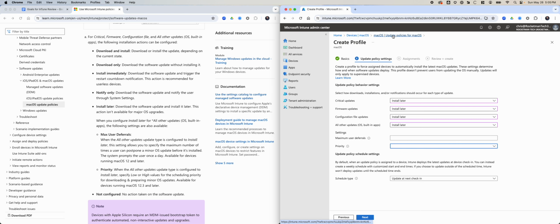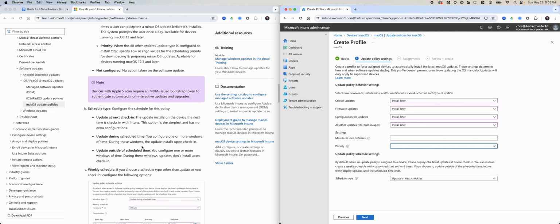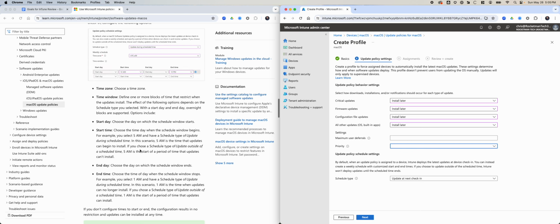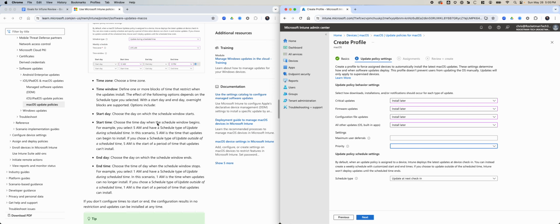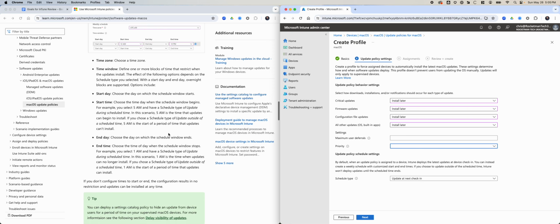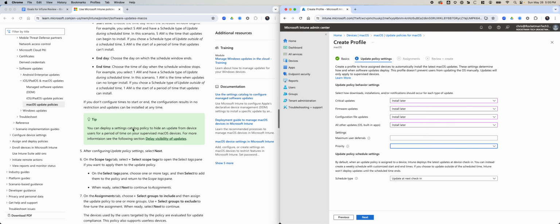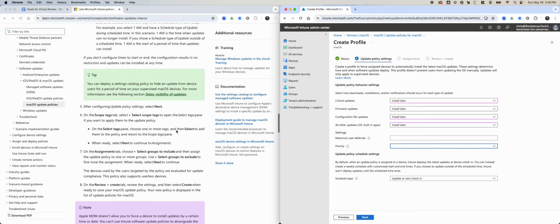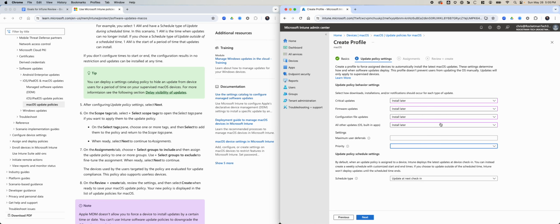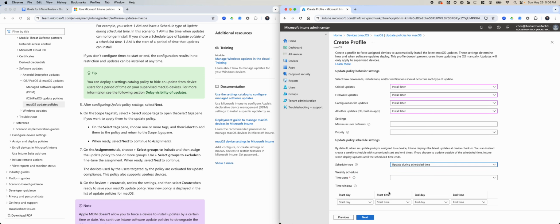It's very interesting that I can't target a specific version. Time zone. Now the interesting thing about Jamf's way of doing this during scheduled time is they actually use the user's time zone, which I think is kind of the way to do it.